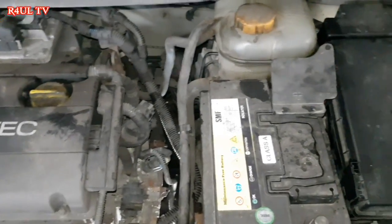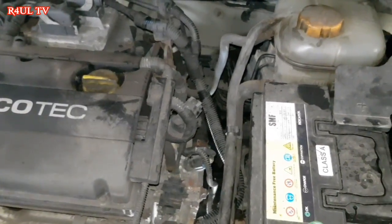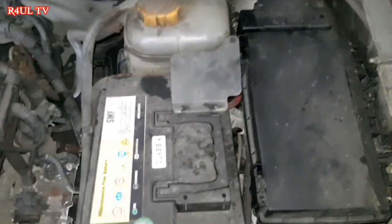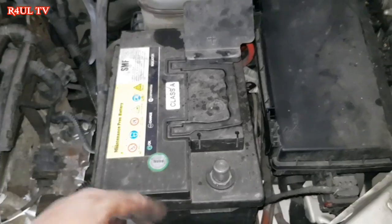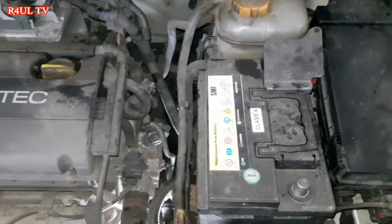Okay guys, everything is done. We've put the battery on, battery tray back on, all the bell housing bolts, everything is back on the top. The top is finished except for one wire, the earth wire, so I'm going to leave that off for now. When I've done everything, I'll put that on, then start it up. Right, let's send it up, finish the bottom off.